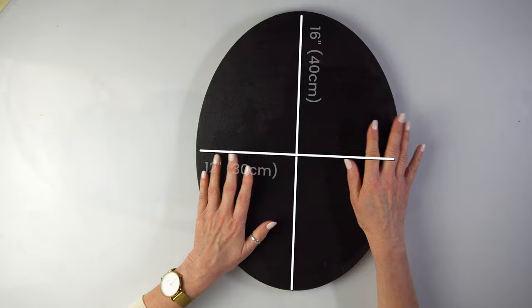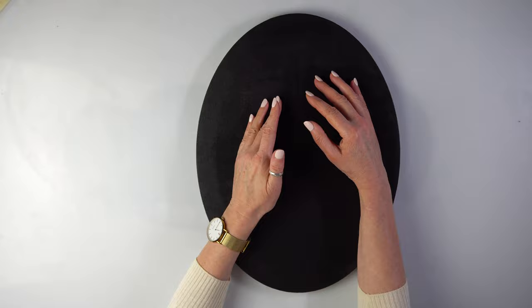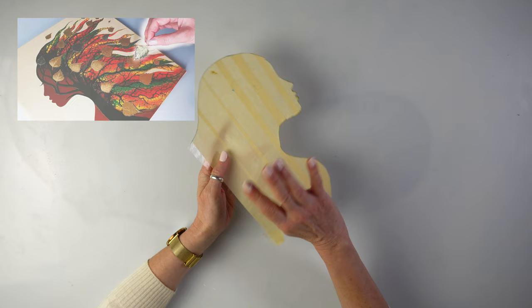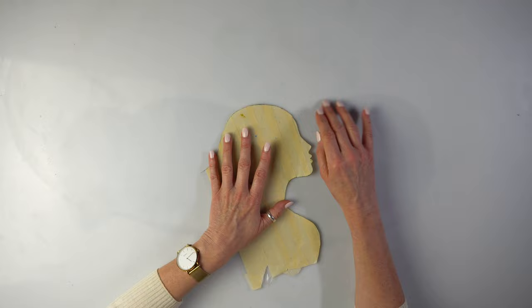I thought it'd be nice to have two figures close to each other here. So for now it's black. I've been looking through my old stencils because I might use my favorite woman. I'm sure lots of you have seen my autumn woman and my winter woman. They're very popular. But how about giving her someone she will fall in love with?